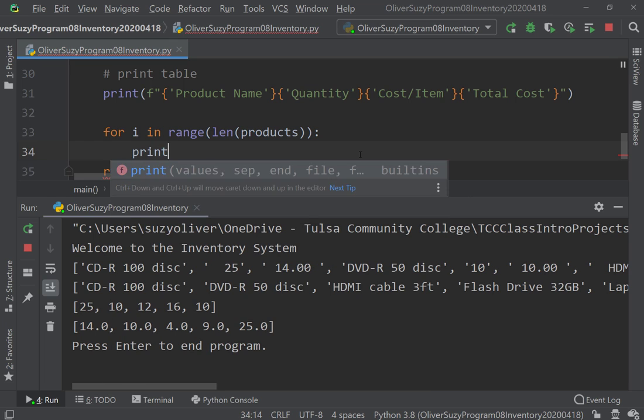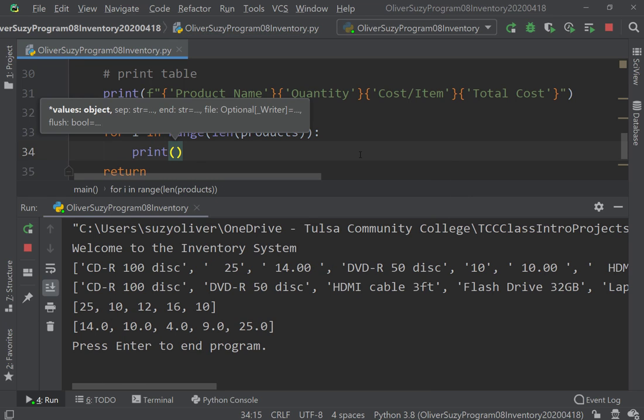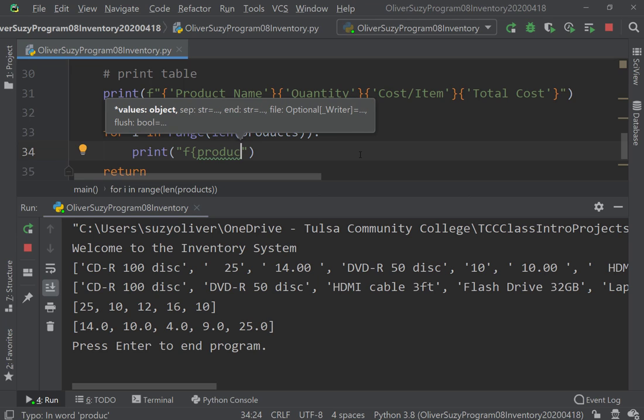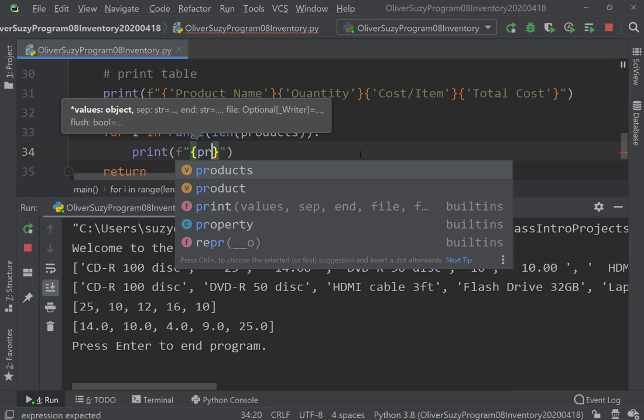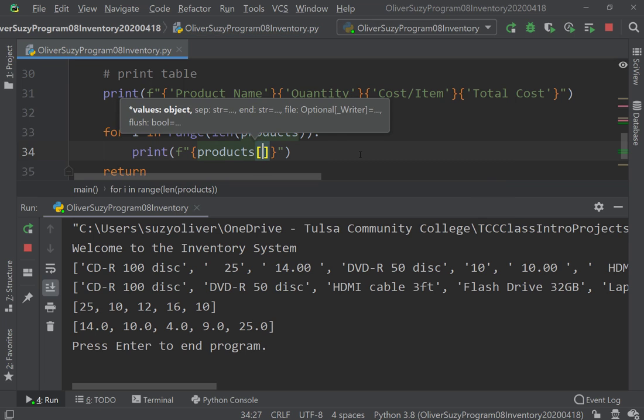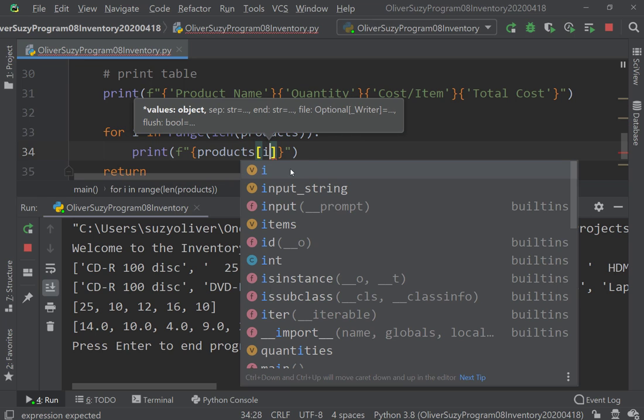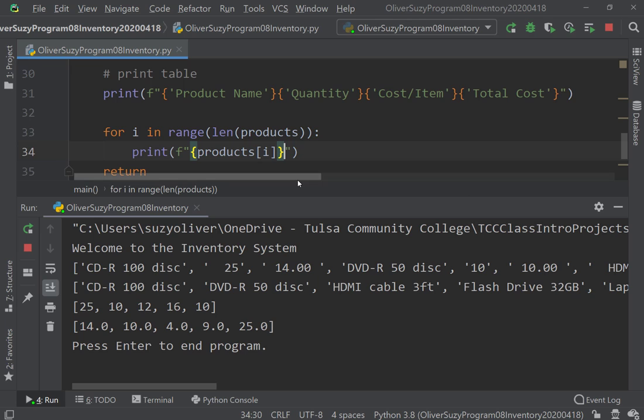And I'm going to print, f string again. And I'm going to print products. Oops, I need my F on the outside. Products, sub i, because I'm getting the elements.